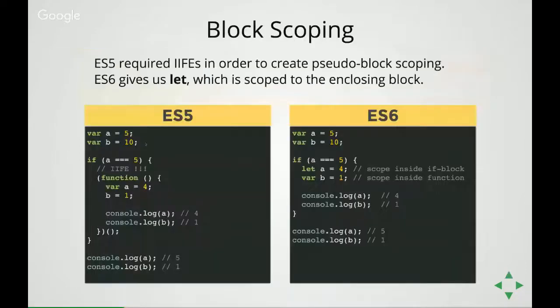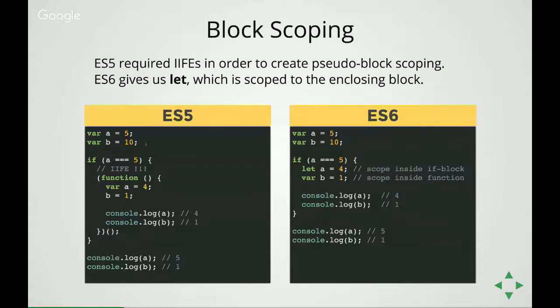So just quickly, in order to get block scoping in ES5, we had to resort to immediately invoked function expressions, IIFEs, which on the left you can see there inside of that if block. We create a function expression where we do most of our code and immediately execute it. That allows us to have A be a local variable inside that function scope. So in order to create a new scope, we had to create a new function, hence IIFEs. We could still access parent scope around that if we didn't declare something. So again, you can see the assignment to B here actually overwrites the scope outside.